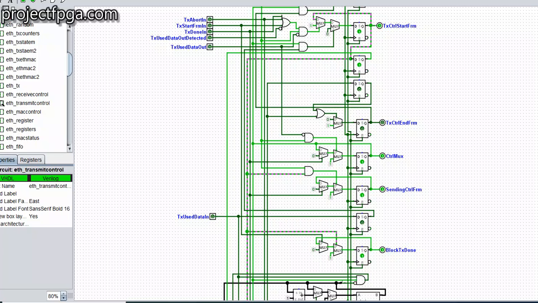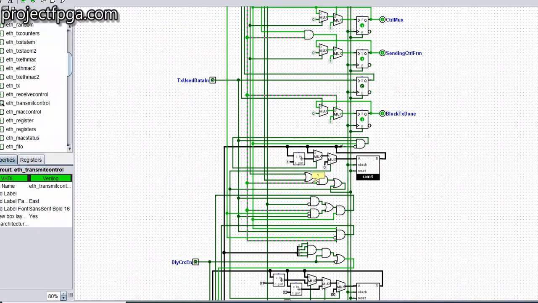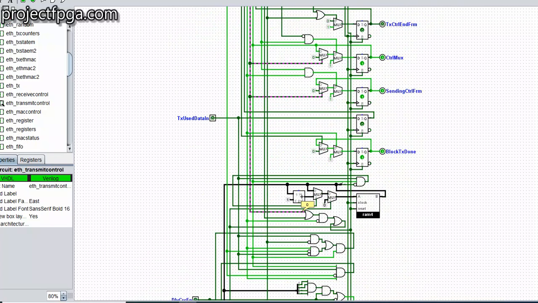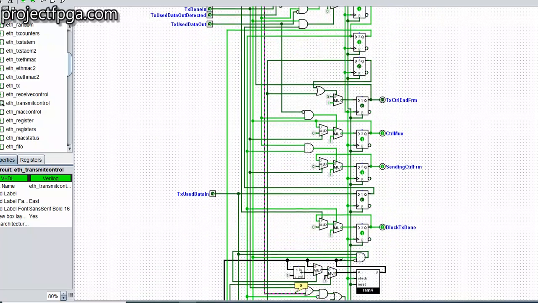Before you turn on this TS control start frame, before it's on, you have to count the CLC count. Once it's on, it means you've entered the data transmission. Or, any of these two conditions: it says when TS done or when TS abort.